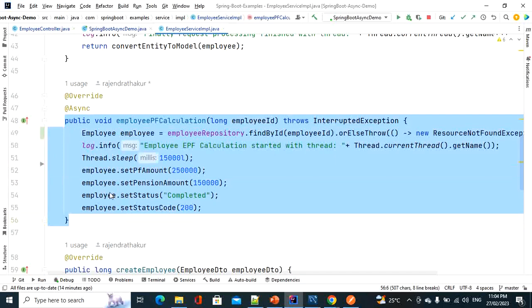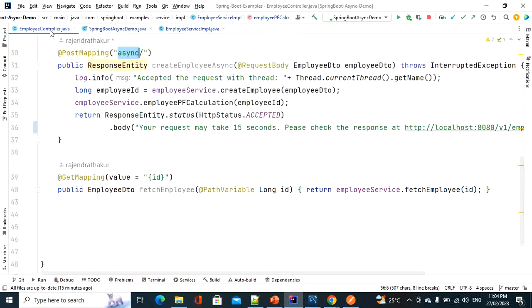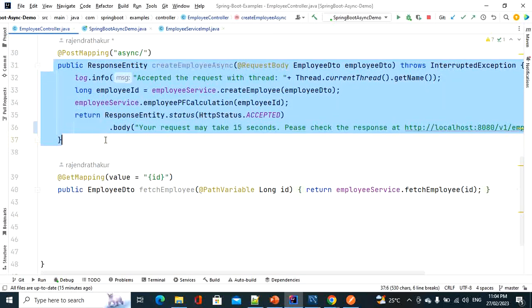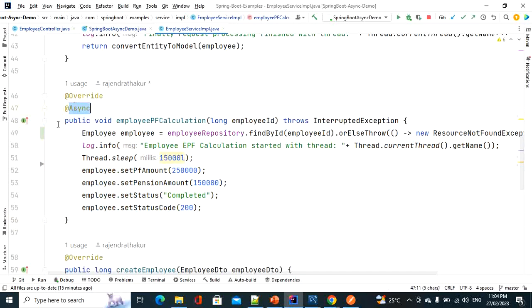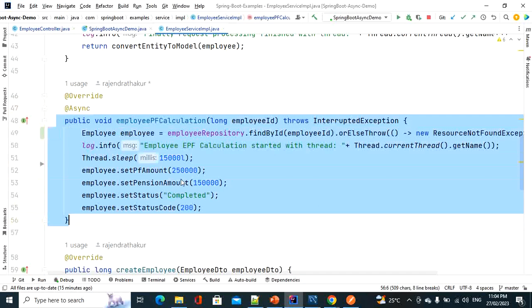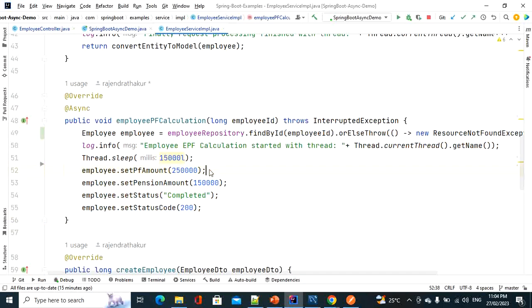Let's assume you are firing 500 requests to this particular controller endpoint. That 500 times the flow will jump to here, right? Since you added @Async, it will initiate 500 new threads every time to execute this piece of code, which is not recommended, right? In real time, obviously you will have thousands or lakhs of requests. The creation of a thread is an expensive operation, right? If you continuously create new threads, it's a performance issue. So to avoid such scenarios, we need to take the help of thread pools.